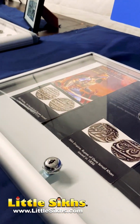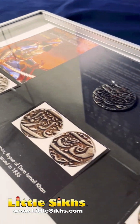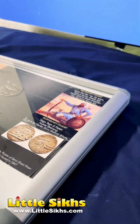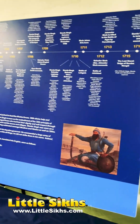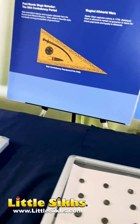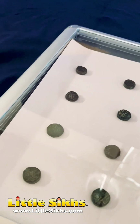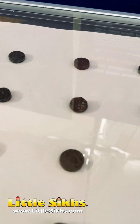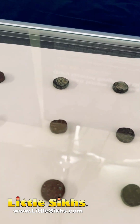Banda Singh Bahadur Sahib's coin, 1708, right? This is again the coin of Haram Khan. Again, these are basically copper coins, right? No two coins are the same. Okay, they used to dip like that.